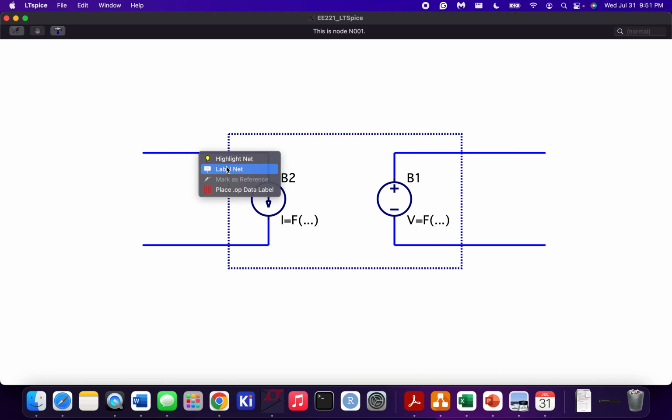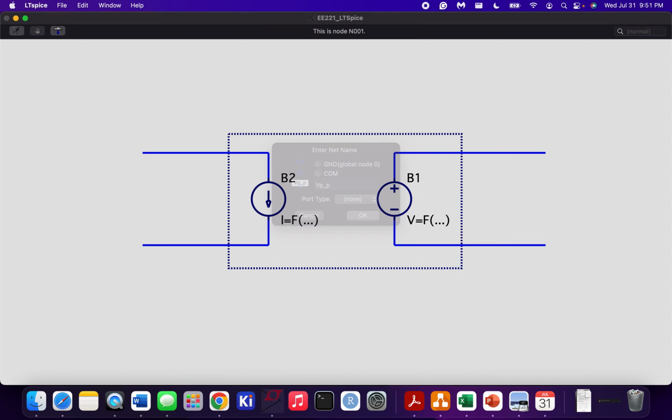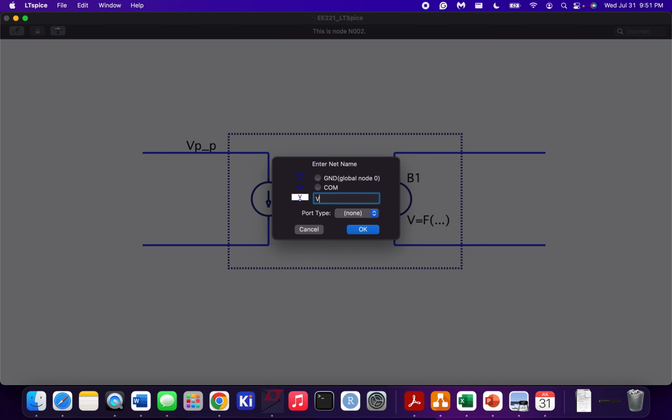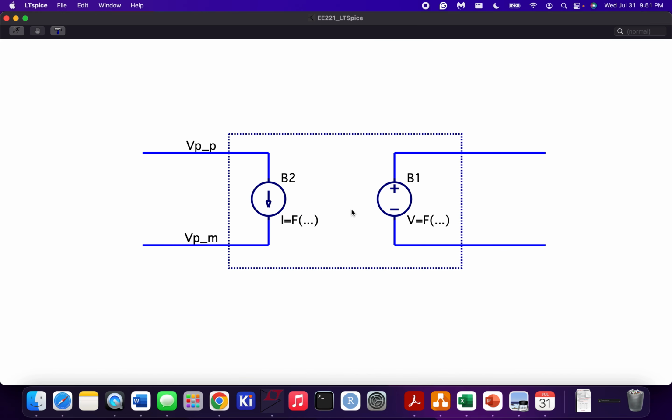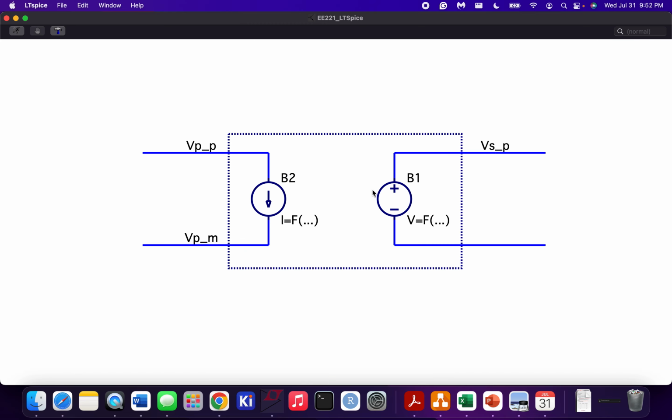So let's start by labeling our nodes on the primary side. We'll call this VP plus, I guess VP underscore P is fine. And then we can say VP minus right here, VP underscore M. And then on the secondary side, let's call it VSP and VSM.